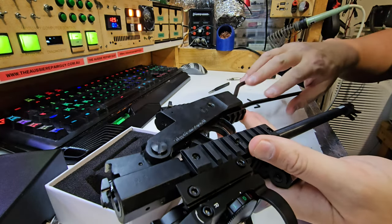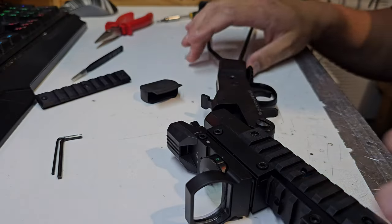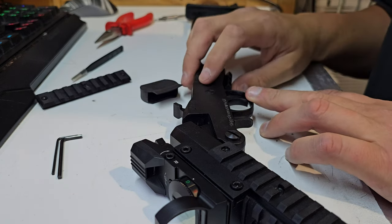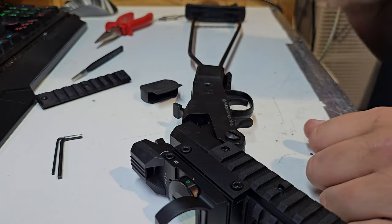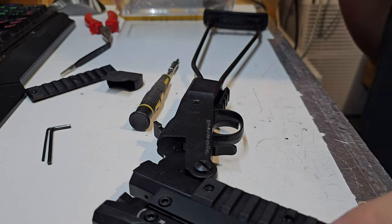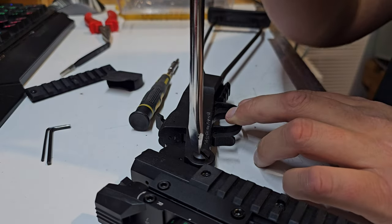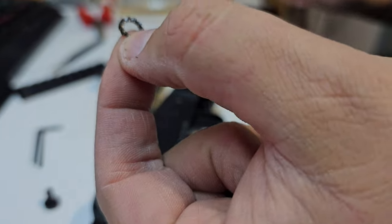You can move the stock back a bit to extend it. To adjust the stock, these rods are actually threaded — or at least partly threaded with one side shaved — so they won't just wriggle out. I have to undo these two points and separate the whole control group, and take the Picatinny rail off to do that. I had a look in the hole and it goes all the way through to the threaded rod — it's actually molded as part of the clamshell, so it's not removable. Good thing, as it's not in the way.